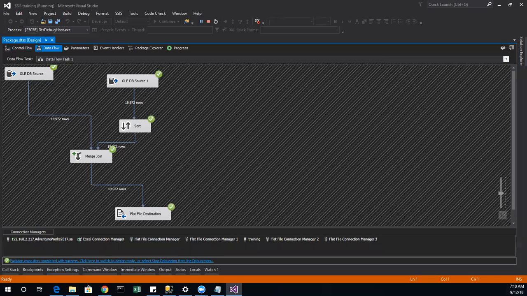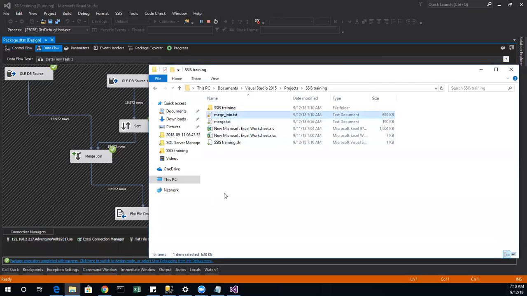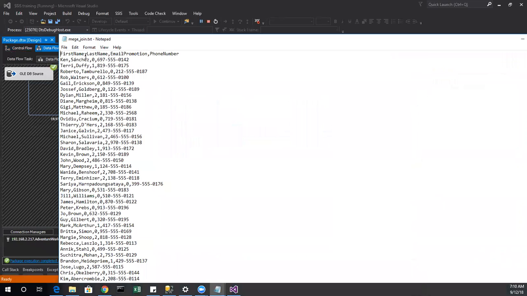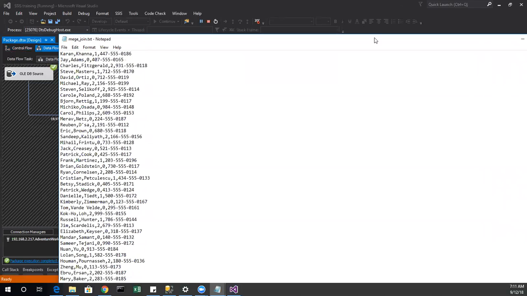Okay, everything went to success. Let's open up the folder, merge join. From the person table, the first 3 columns are what you get, whereas on the right side, the phone number, you would get from the person phone table, right? So this is his phone number, this is his phone number. You have all the guys' phone numbers associated with them.